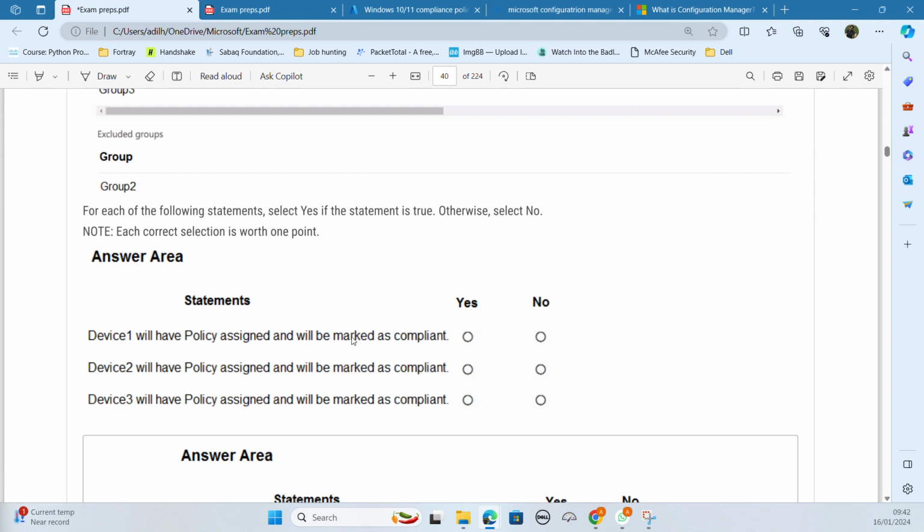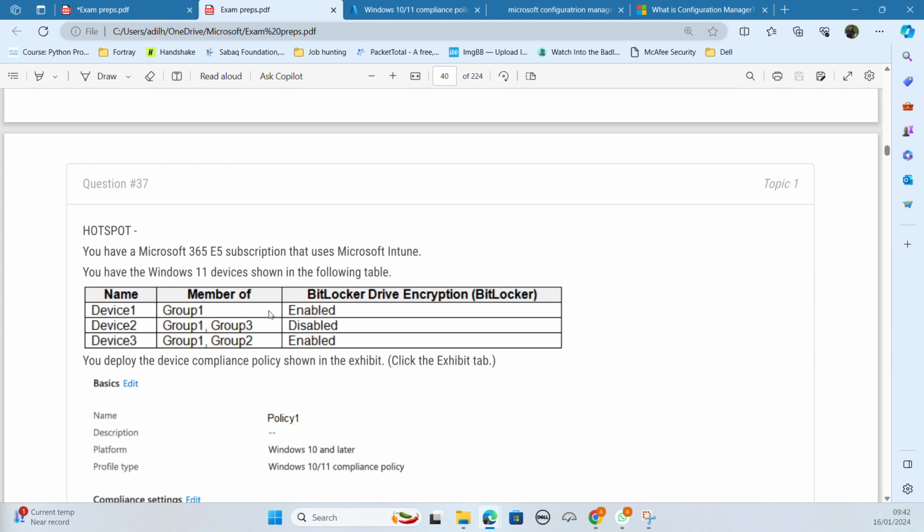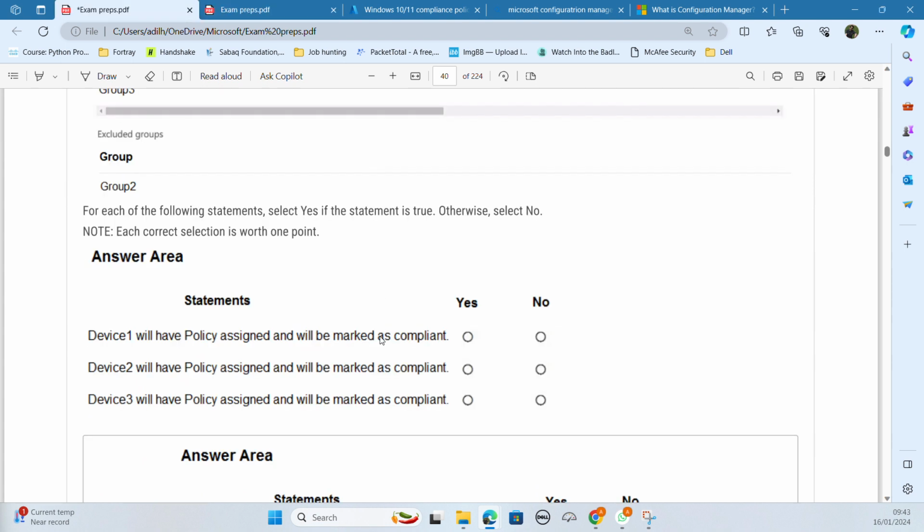The first one is yes, because device 1 is a member of group 1.